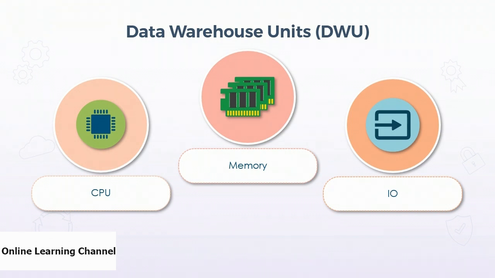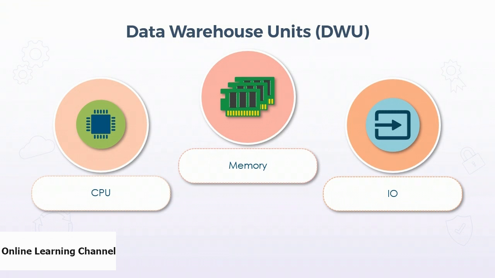You can scale by increasing or decreasing DWUs simply by moving a slider in the Azure portal, in the properties page of the database in SQL Server Management Studio, or by using PowerShell scripts. Data warehouse units also provide an abstraction that hides details of the underlying hardware and software so they can change or move without affecting your workload. With this abstraction in place, Microsoft can adjust the underlying architecture of the service.